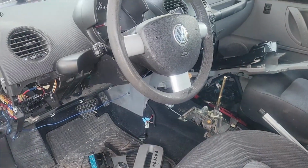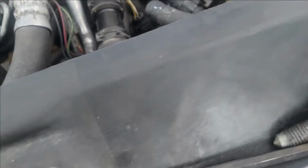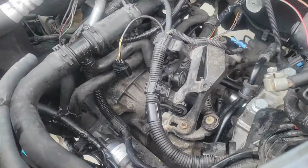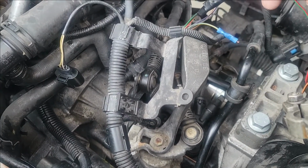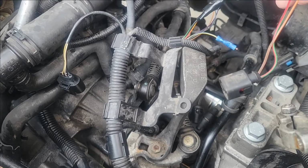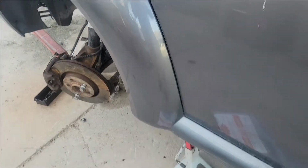So all right, we've got the auto transmission out and got the manual transmission in. There's a bunch of wiring you got to do. One of them is the reverse switch, which is here, and you've got to rewire it through your wiring harness that was on your automatic. Axles we're trying to get in. I just went and bought brand new axles. Didn't want to get them from the junkyard.